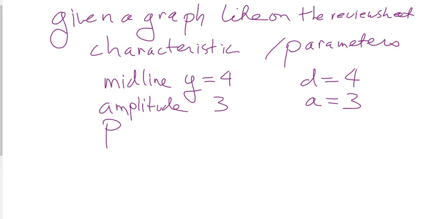The period is pi. Remember, a little bit over 3 is pi, a little bit over 6 is 2 pi. Period is pi. The b value is 2. So they differ, right? That's where there's a difference. A and D are the numbers. B is not the period, and the period is not B, but it can be used to calculate it.